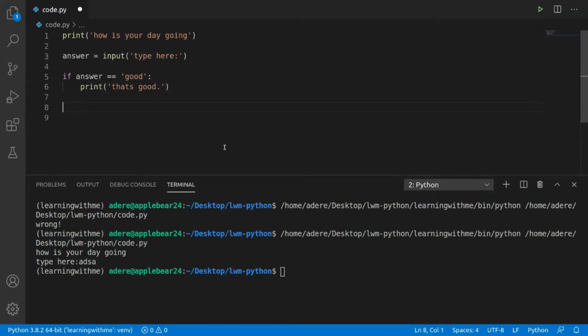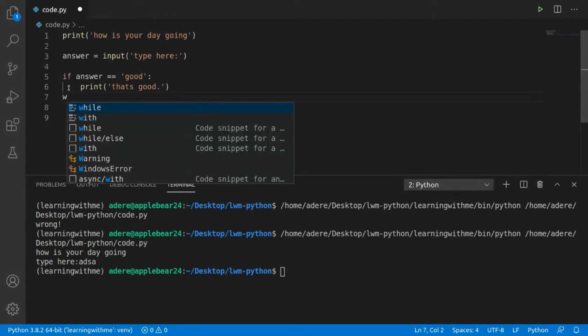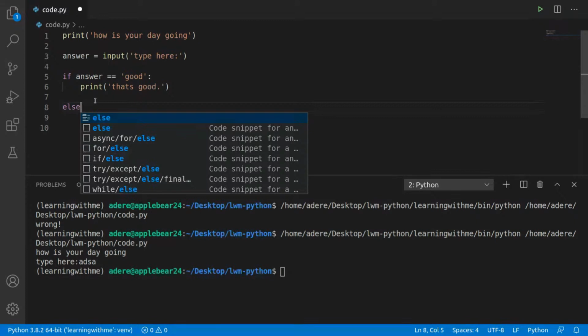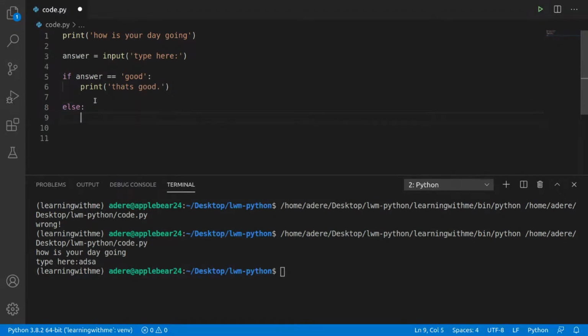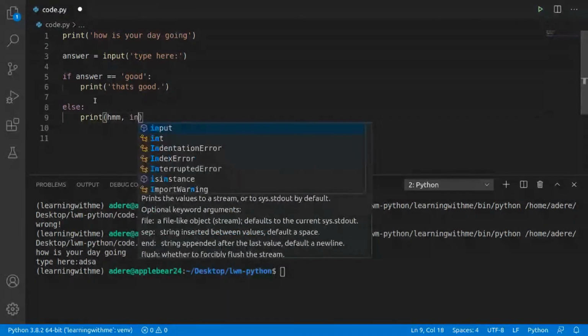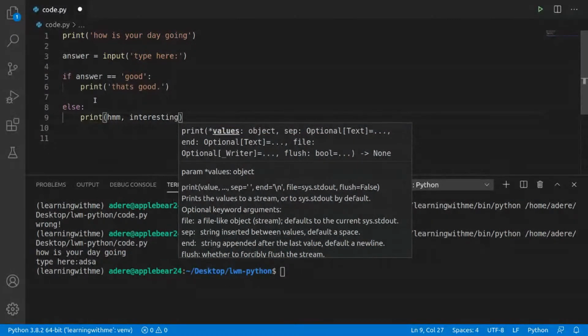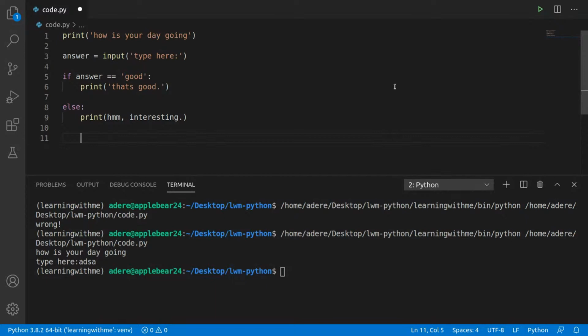Making an else statement, by the way, is actually optional. You don't need it, but it's always good to have because if you don't have an else statement and this doesn't turn out to be true, nothing will happen. So we'll have else, and we'll say print. Since we don't know what they're going to say, we'll just say, interesting. So we're going to test this out. So if condition is true, print; else, print, and we'll test this out.